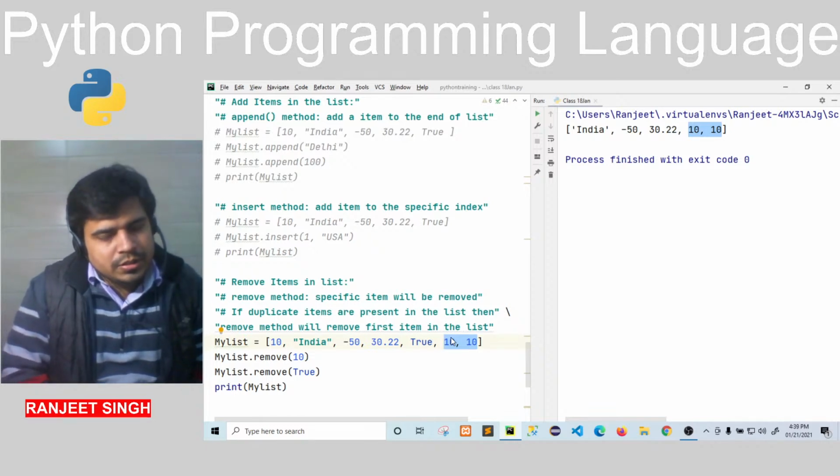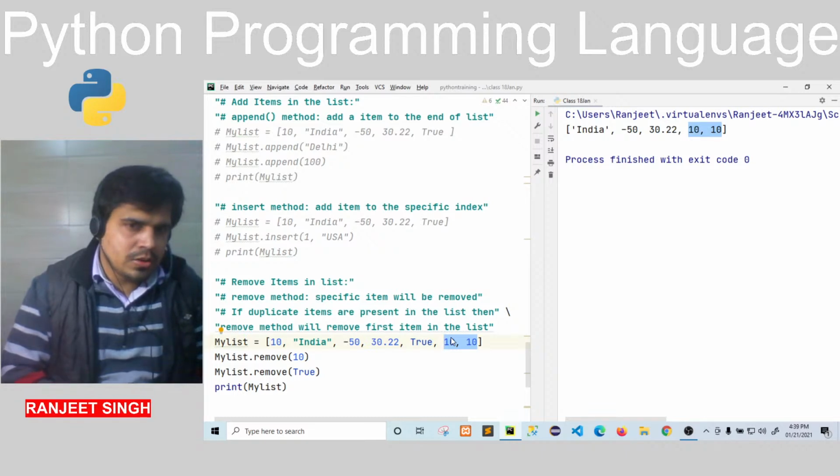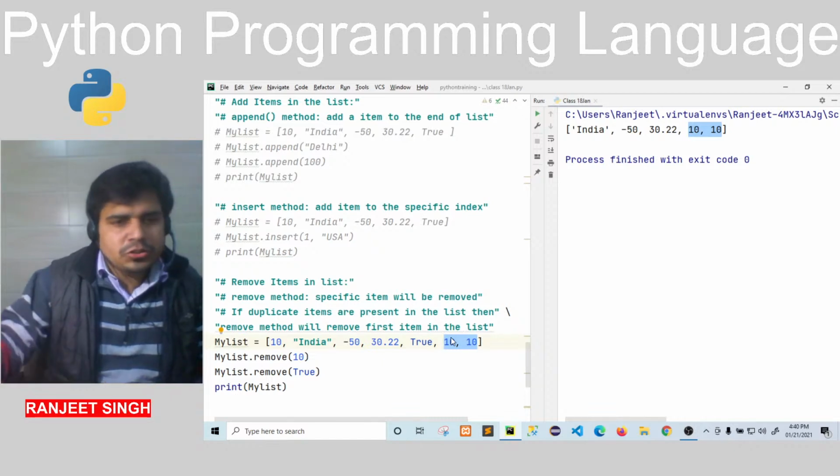But if duplicate items exist, then it will remove the first one. Okay. So this is the remove method. A specific item will be removed. You will have to provide the item name or value. Okay. Now the next method we see.